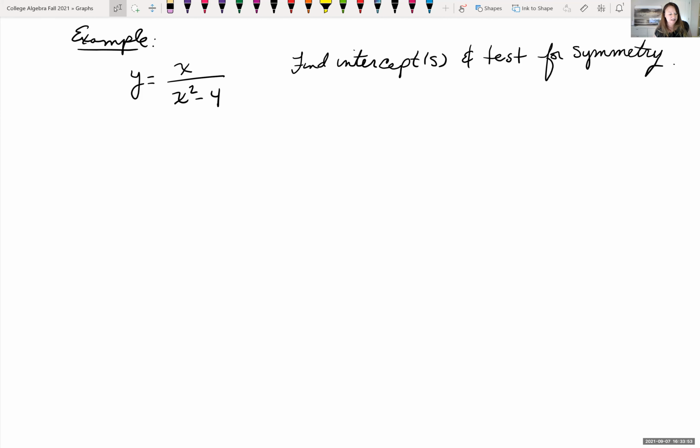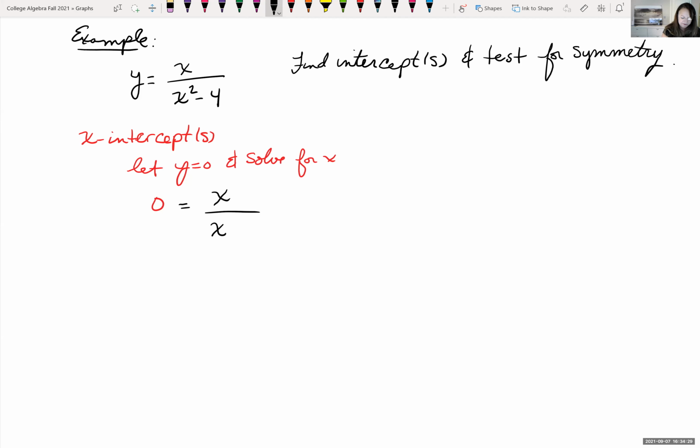So the next example in front of us, same type of example, we're going to find the intercepts and test for symmetry. The equation we have is y is equal to x all over the quantity x squared minus 4. So let's look at the intercepts first. So x-intercept. We're going to let y equal 0 and solve for x. So you got 0 is equal to x all over x squared minus 4. We can clear our fractions by multiplying both sides by x squared minus 4. And doing so, we get 0 is equal to x. Okay, so I can see that that's the origin, which means I should find that when I look for my y-intercept.